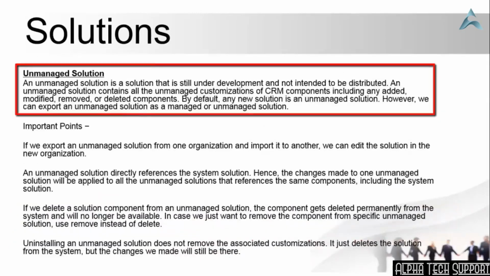Another is an unmanaged solution, which is a solution that is still under development and not intended to be distributed. An unmanaged solution contains all the unmanaged customization of CRM components, including any added, modified, removed, or deleted components. By default, any new solution is an unmanaged solution.